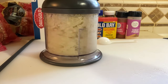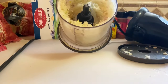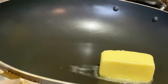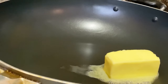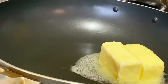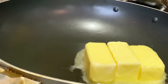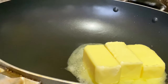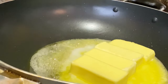Of course, if you don't have one, just do this by hand — it's just going to take a little longer. Next, let's go ahead and melt our butter. In a large pot or wok, turn the heat to high and then place in four sticks of unsalted butter. Make sure you are using unsalted butter and not salted butter, because all of the dry ingredients that we'll be adding in are already salty when they are all mixed together.